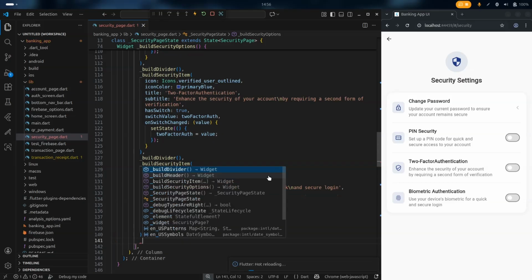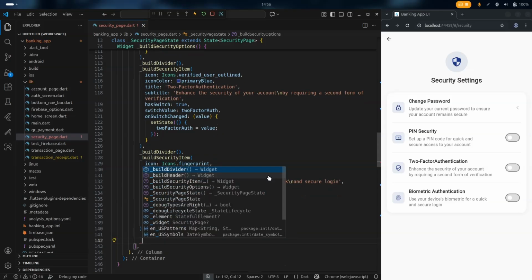Note how we're escaping the apostrophe in devices with a backslash.